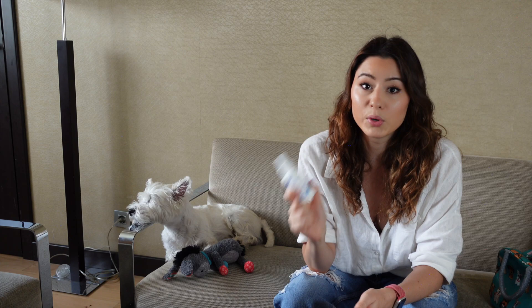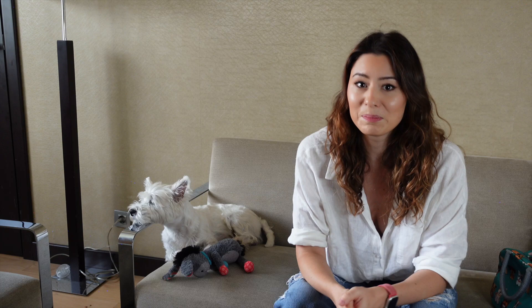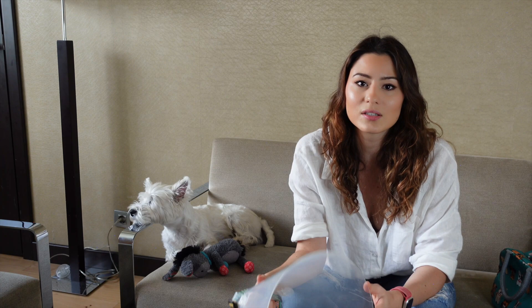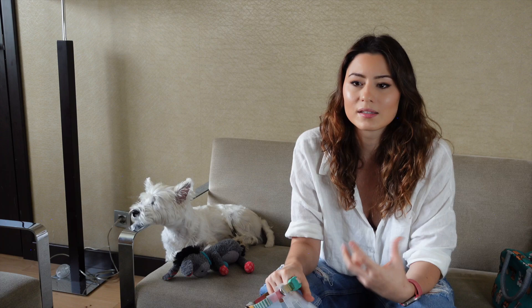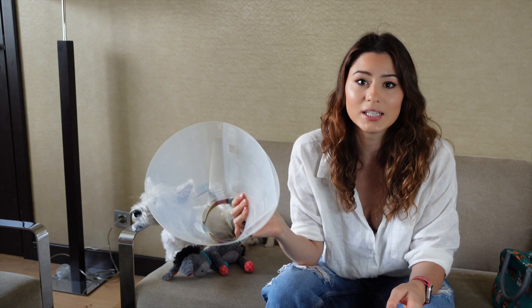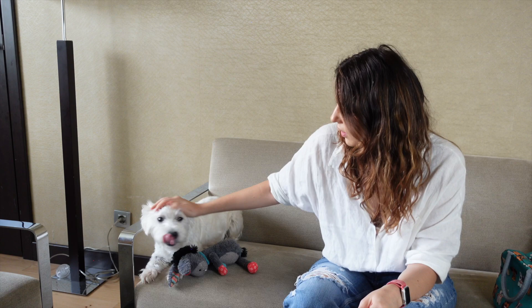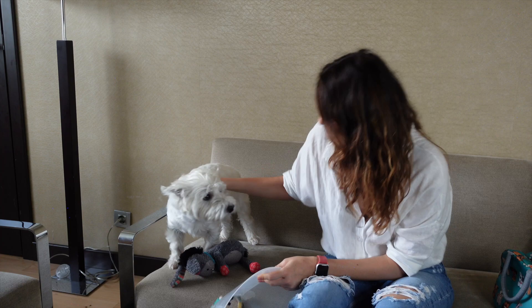And there's of course the itchy dog's best friend — the cone of shame. It helps when Sami scratches or licks his paws a lot, because the saliva makes everything worse — the worst thing an itchy dog can do is lick and scratch. So if you're in this situation, use a cone with confidence. Sami is a little bit uncomfortable in it but it makes everything better long term. Thankfully we didn't actually get to use this on this trip, so yay.